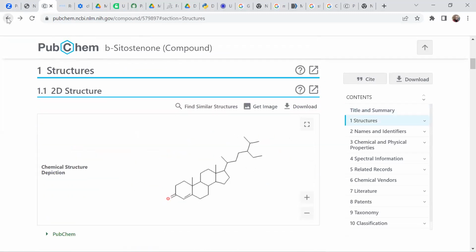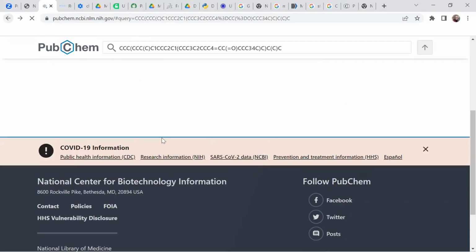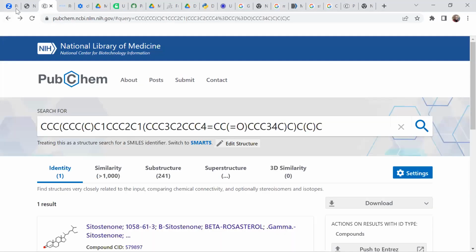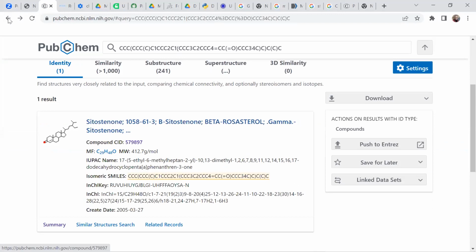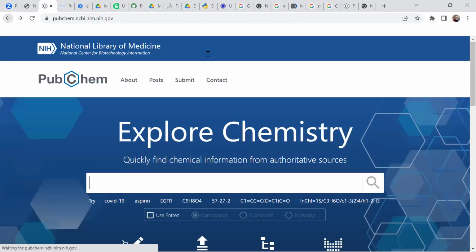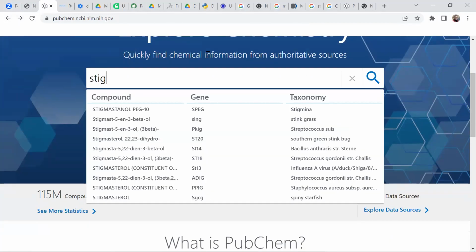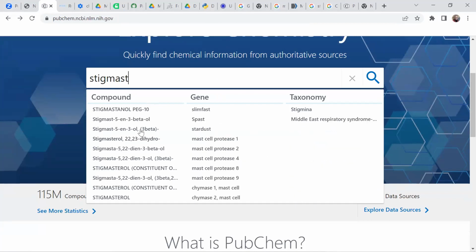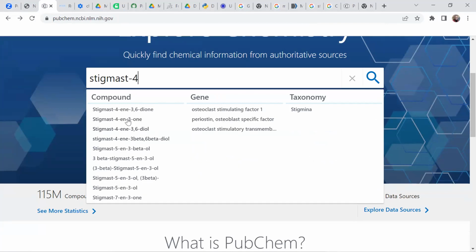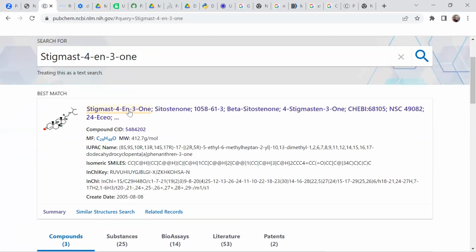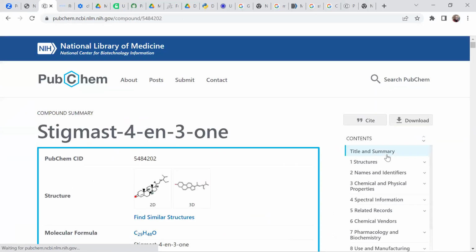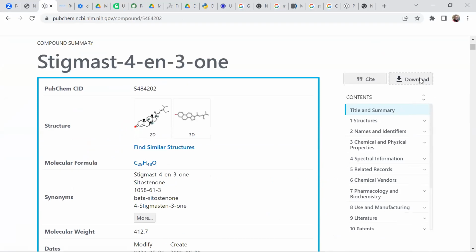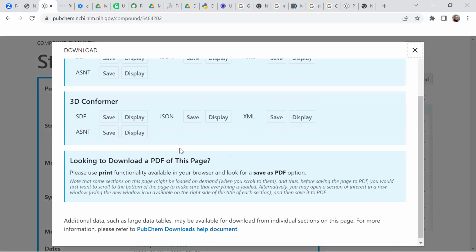What's happening? Let's start again. Stigmast-4-en-3-one. The second one. Oh, sorry. I'm getting old.